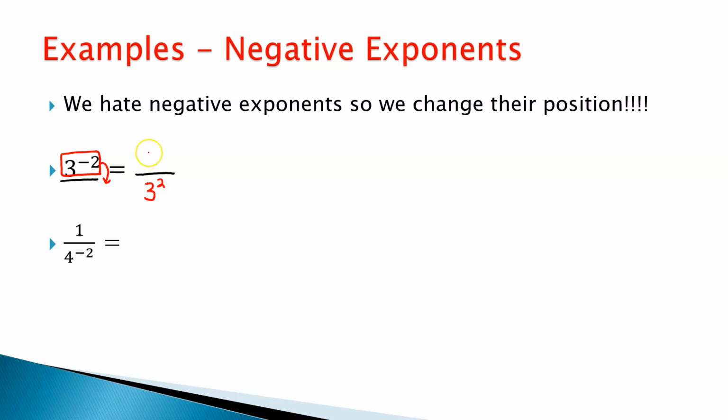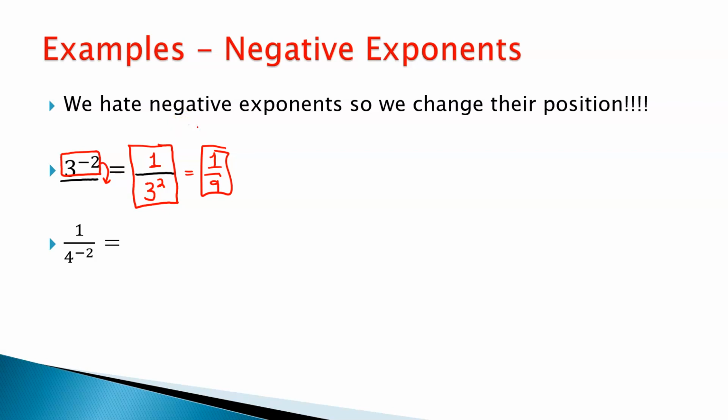What do we put up top just as a placeholder here? We're going to go ahead and put a 1. There's a 1 there if we don't see it. This is now 1 over 3 to the second power. We could actually multiply that. 3 to the second power would give us 9. The more appropriate way to write this would actually be 1 over 9. Okay, but I'll take that. If you can get to that point, that's kind of the big leap for today.